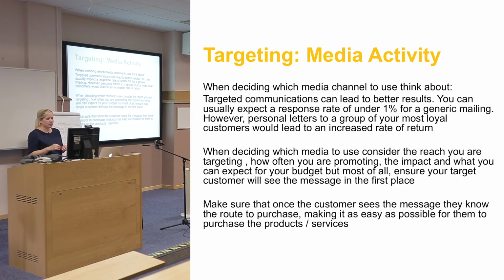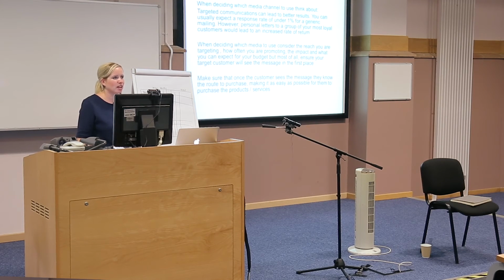Make sure that once a customer sees the message, they know the route to purchase, making it as easy as possible for them to purchase a product or service. How frustrating is it? You visit a website and you can't find a telephone number. How annoying is that? And I'm talking some very, very big companies, and you search for 5-10 minutes for a telephone number and you still can't find it. You give up, don't you?